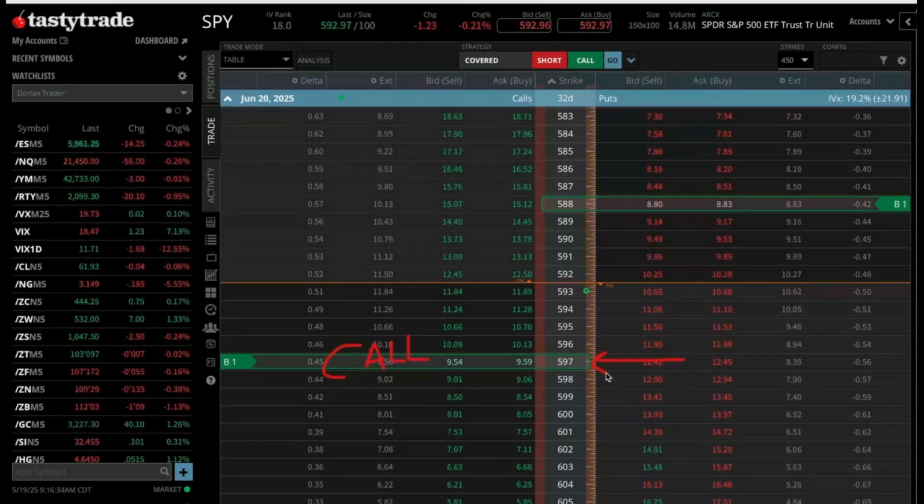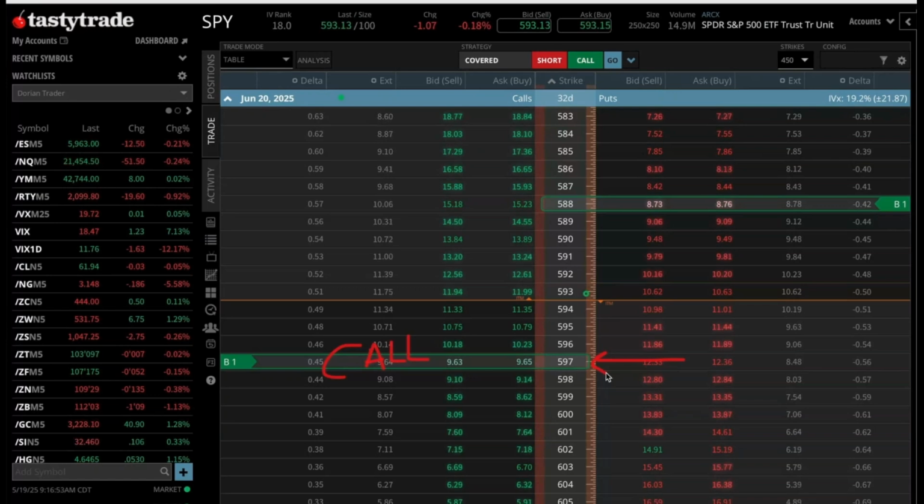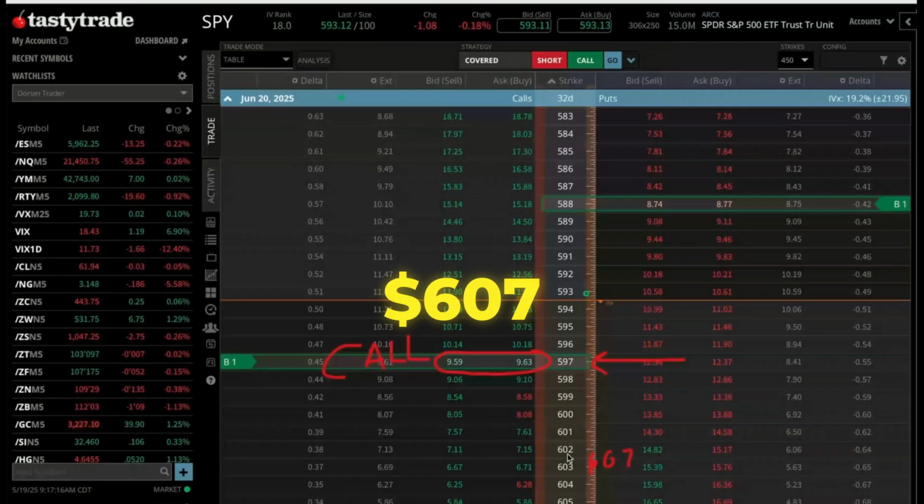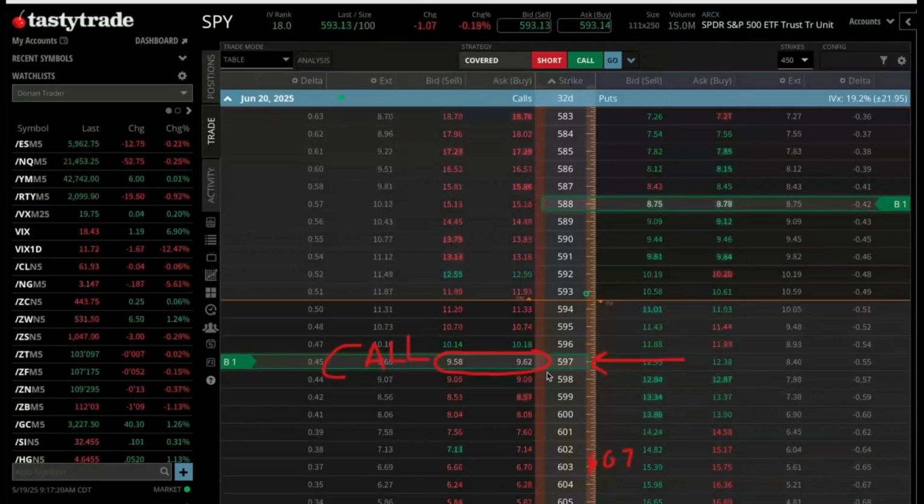As long as you don't let it expire in the money, you do not have to worry about being assigned, because you have a right. That's the same with the put side, which we'll talk about here in a second. I want you to understand the dynamics of this call. You pay monies, and at expiration, it has to be higher than what you paid. Meaning, for easy math, if we paid $10 for this strike here, then you would need it to be at 607 or past that to be able to win at expiration, because you have to supersede the amounts you are paying to be able to win at expiration.